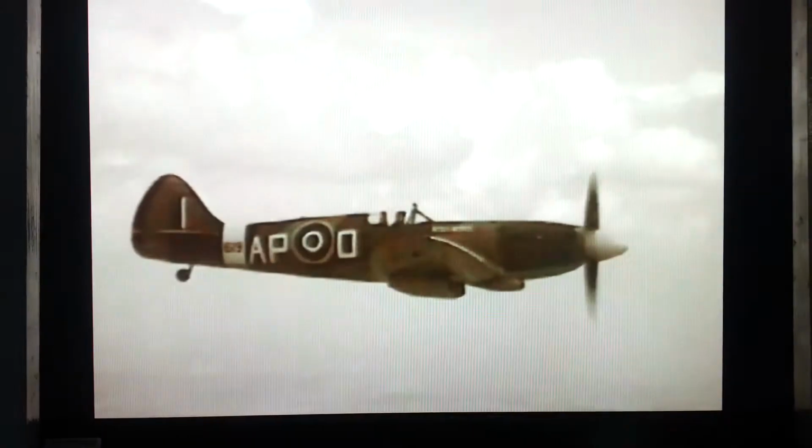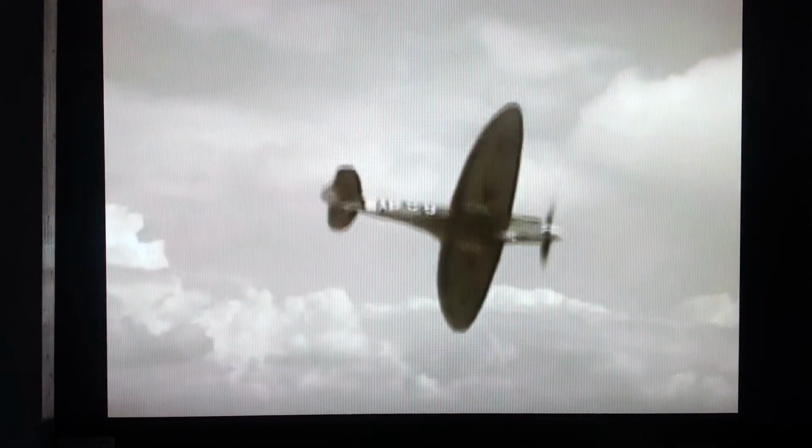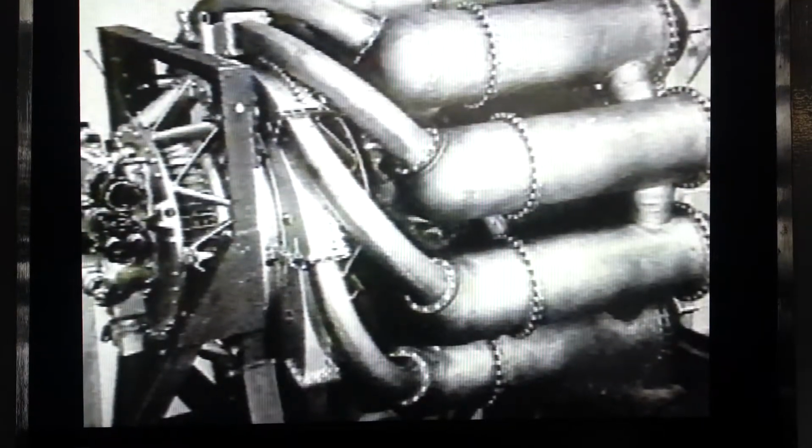In the search for greater speed, the engines became heavy, putting great stress on the airframe, and the speed of the propeller, especially at the tip, became so fast that it was starting to become counterproductive. It was creating a lot of turbulence, but no real thrust. If man was to go faster, he needed to look for a new and more powerful engine, which didn't need a propeller: the jet engine.